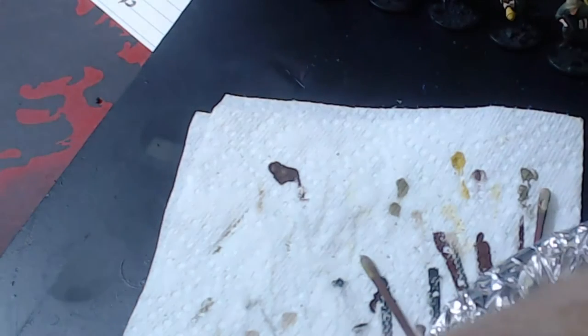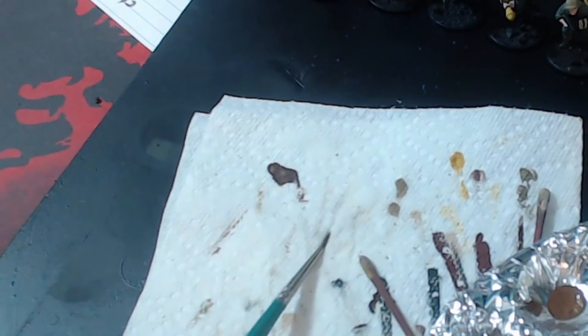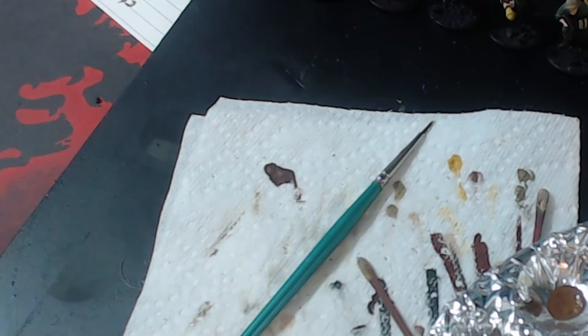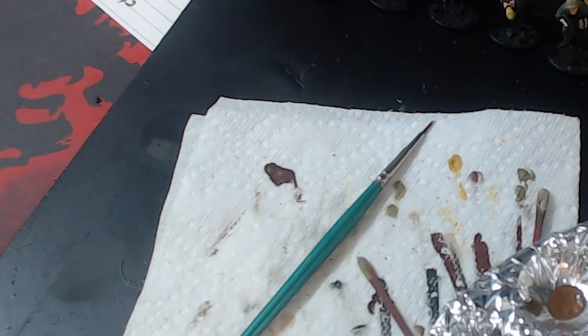Okay, so there we go. I'm going to let this dry probably 5 to 10 minutes, and then we're going to dip. So while I'm waiting for this to dry, I'm going to get all my supplies ready for dipping. What I'm probably going to do is move the camera back a little bit and put all these paints away, or at least put them off to the side. So, give me 5 minutes and I'll be right back.